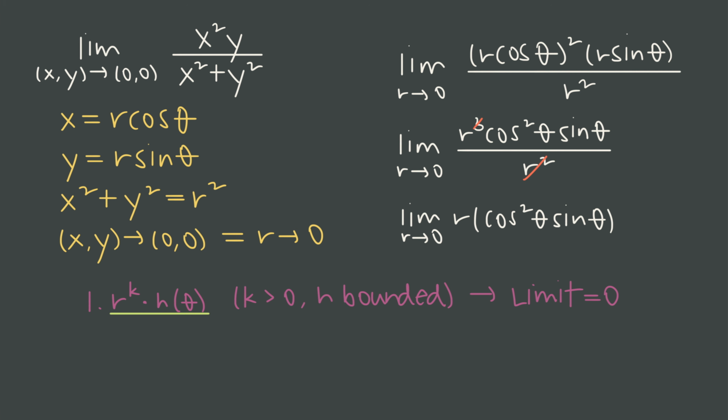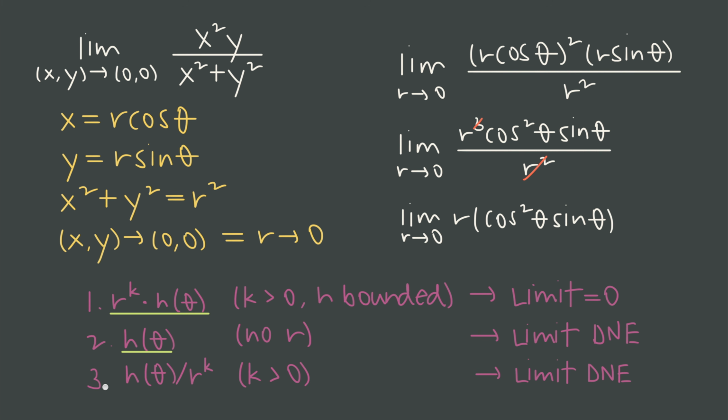Again, we'll walk through that in more detail, but there's 2 other cases. If we have a different case where the r disappears and all we're left with is some function in terms of theta, so all we're left with is h of theta and there's no r remaining at all, we know the limit does not exist because the limit depends on the value of theta. Every time we change the value of theta, the value of the limit's going to change, which means we're going to find different limits, which means the limit does not exist.